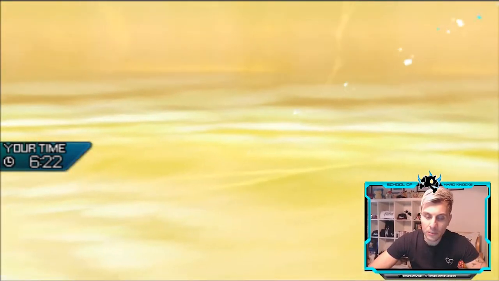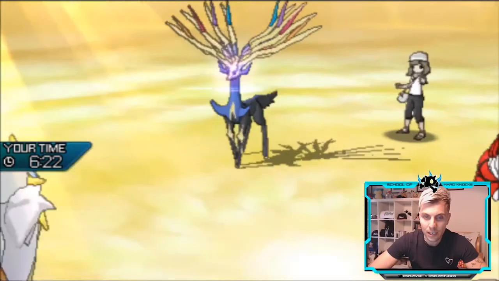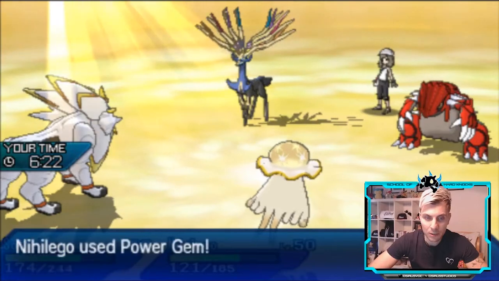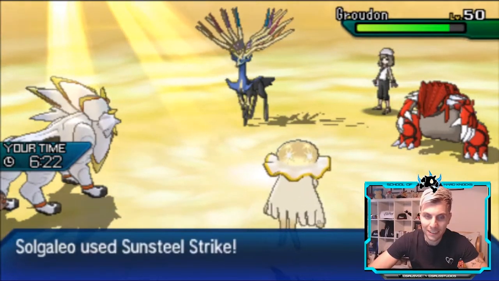So Incineroar are going to switch out now. We're going to see that Groudon come in. We could have maybe predicted that as well, but at the same time, we don't want to leave that Incineroar unchecked. Let's see a Dazzling Gleam from the Xerneas. Both my Pokemon able to take it quite comfortably. Power Gem coming out now into this Groudon, and doing no damage at all.